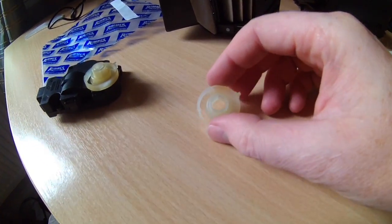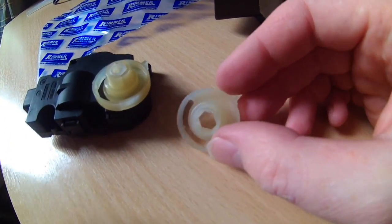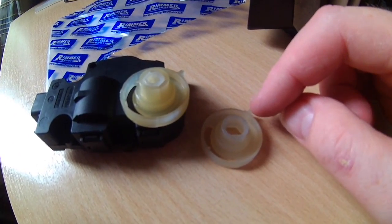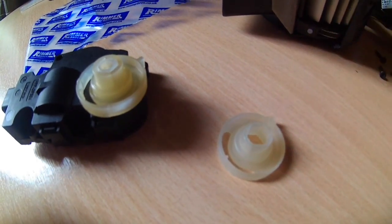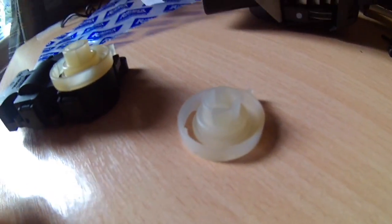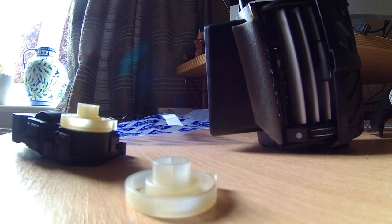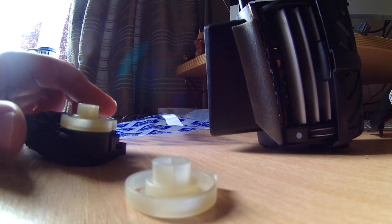Yep, so this is the new part. It looks exactly the same as the other one. The slight modification is that it seems to have a little bit extra plastic at this point here compared to the other one. So I'm going to put this down and lever this one off.